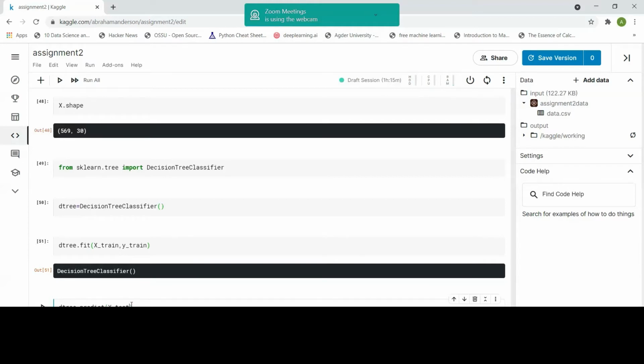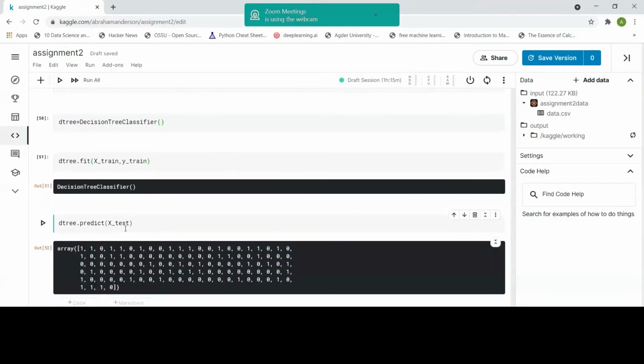So we will not write y_test here, because the aim of the predict function is to test the prediction of the algorithm, whether it is close to my y_test or not. So I'm just writing X_test here. For example, these are the results. Okay, let's look at the original data, y_test.